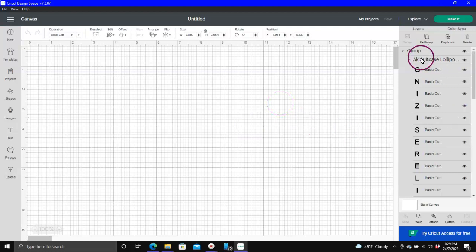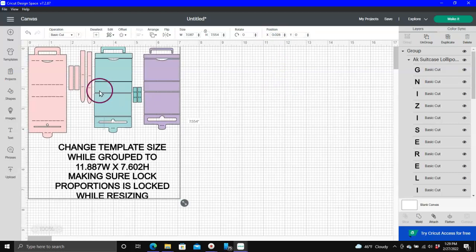Okay, so it uploaded to the canvas, and I know this by looking at the layers here, but you can't see anything right here. What I usually do when that happens is I change the X and Y position up here. Usually I just type in one and one for both. So one, tab, one, and there it is. That's just the way I do it. It's up to you how you do it.